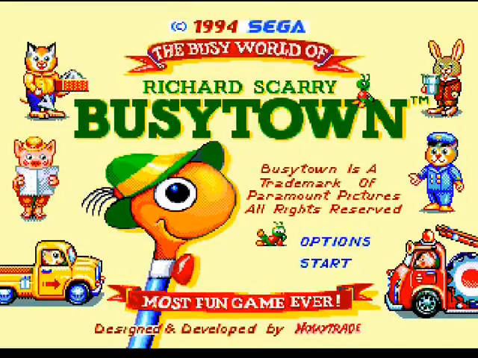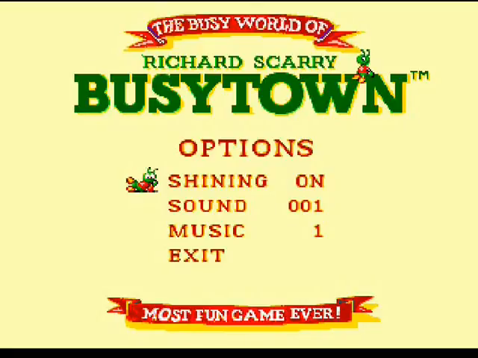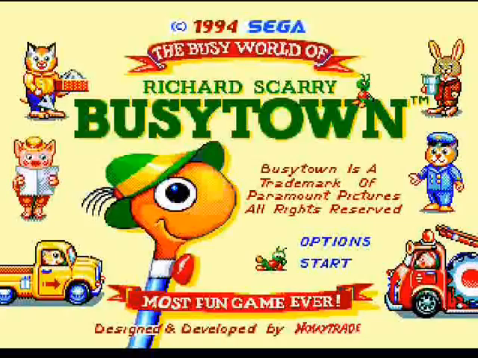This isn't a review, this is an actual let's play, but the game is so simple, so short, that we'll be able to pretty much review it as well as just play it all in one run through here. Shining on? I don't know what the hell that even means. Off? On, off, on. I'll just leave it on, I guess. And then it has a standard sound test. I don't know why I went in here expecting to see some sort of difficulty, because there is not any of that. So, we'll go on ahead and start it up.